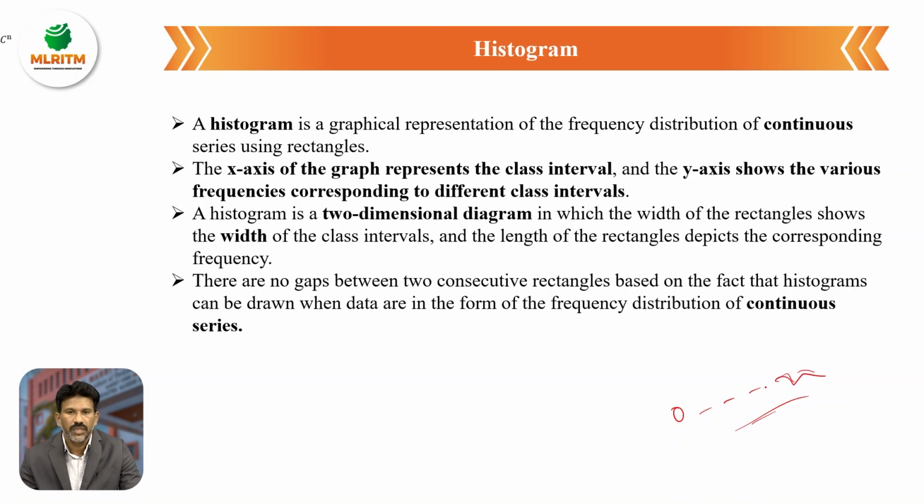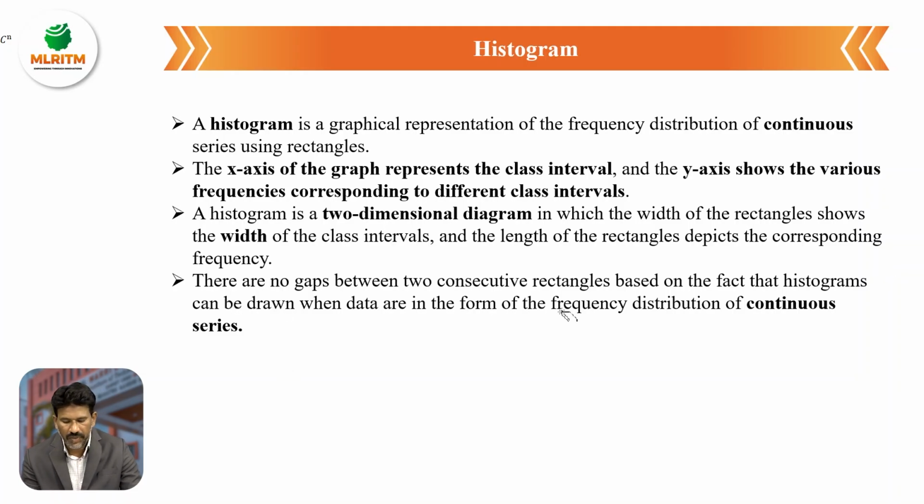It continuously performs the frequency and distribution of the data. Here also there are 2 axes, the x-axis and the y-axis. The x-axis represents the class intervals, and the y-axis represents the various frequencies corresponding to the different class intervals. See the difference between the x-axis and the y-axis. For example, in these 2-dimensional diagrams, the width of the rectangle shows the class interval, and the length of the rectangle displays the corresponding frequency.